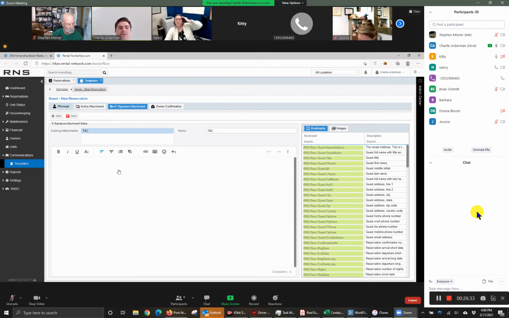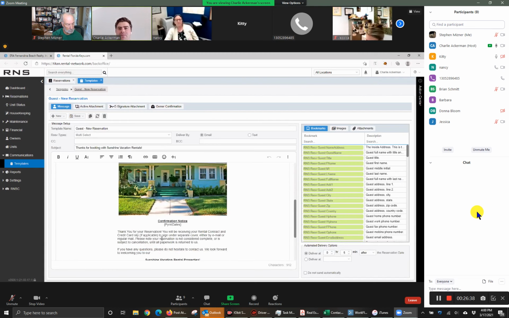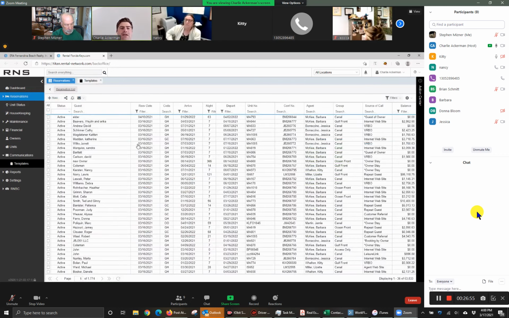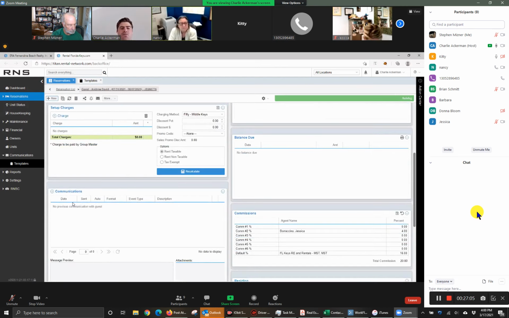And what will happen here is your new reservation email will go to the guest, and it'll say, hey, thanks for your booking. The next steps here will be to complete this electronic signature. And that's where you drag that bookmark, and it's going to merge that electronic signature document into a hyperlink in the email for you. And then the guest will get it. They'll click the link, they'll go through it, they'll sign it, and then it'll push into the guest reservation into that communications pod. So you have the ability where I go in here. This is where that document will then be stored on the reservation for you.